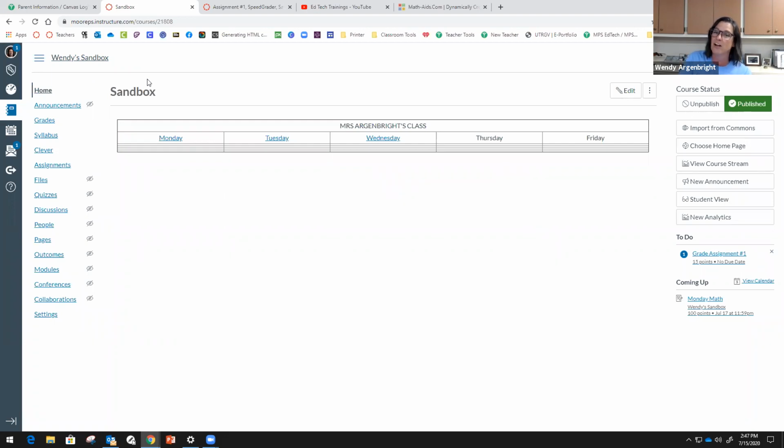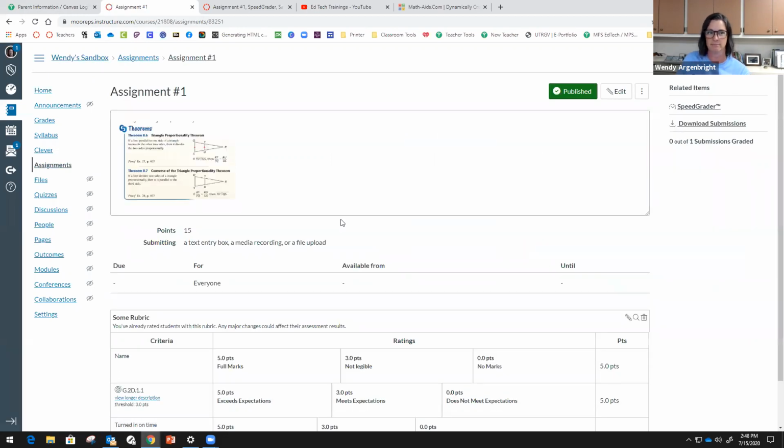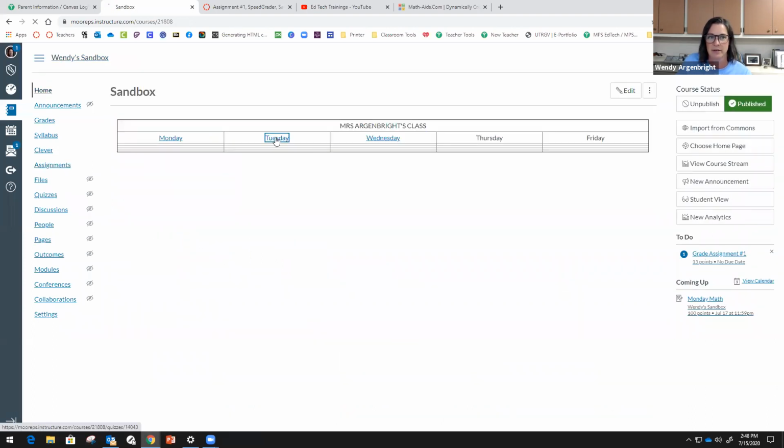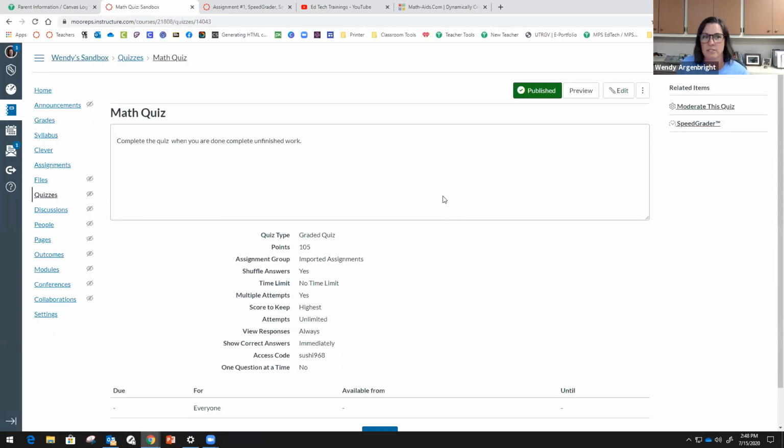And as you're creating all of these, remember those are still going to be there and you can copy those over for next year. So that is super important to remember as you're going through this, is to keep it very simple. On Monday, they would click the word Monday and it would take them to Monday's assignment. On Tuesday, they would come to Canvas, click on the word Tuesday and it would take them to Tuesday's quiz. So you can have as many of these simple text links on here as you want and keep it very streamlined.